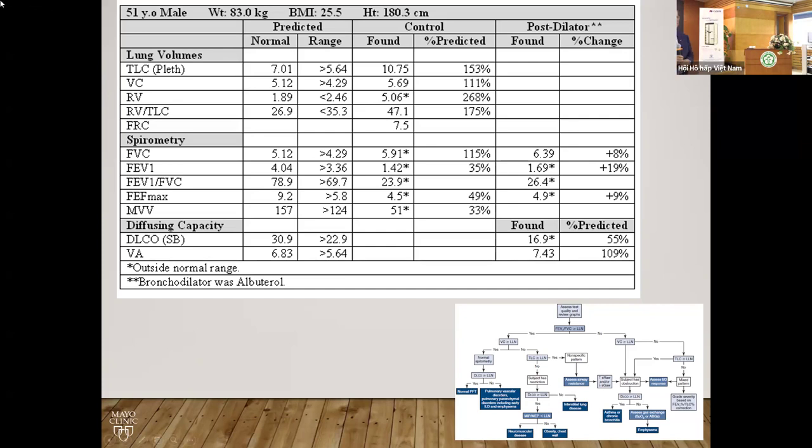Also, there's a question. If the patient has COPD and we want to assess the severity of COPD, GOLD 1, 2, 3 beyond FEV1, should we use the pre-bronchodilator values or the post-bronchodilator values? Well, GOLD uses the post-bronchodilator values. In our laboratory, we use the baseline. So it just depends on your laboratory's decision, what you would like to use to quantify it.